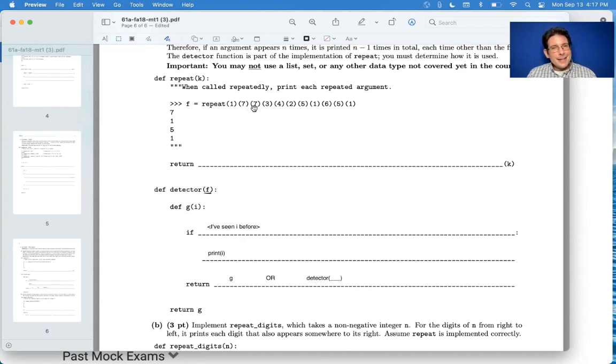It is the case that things need to change, right? Like the first time I called this on 7, it didn't print 7. Oh, what have I done? Well, whatever. The first time I called on 7, it didn't print 7. The second time I called on 7, it did print 7. So just returning the same G that I was calling before would kind of just make it always do the same thing, which we don't want. We want a new function. So this one's out, this one's in, and now we have a way of returning G which has a different F.